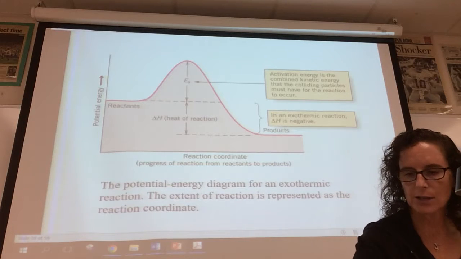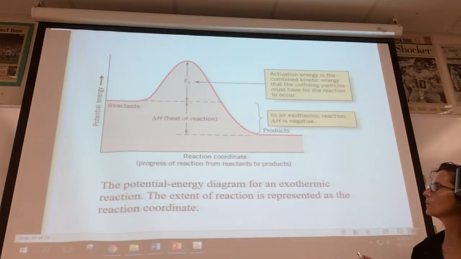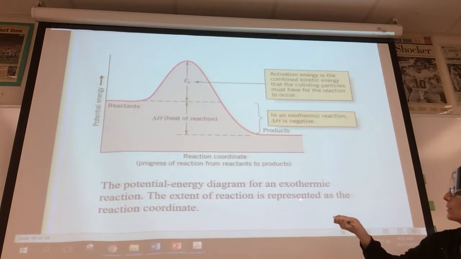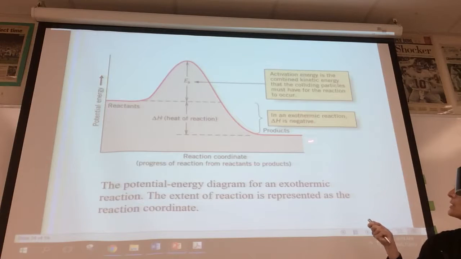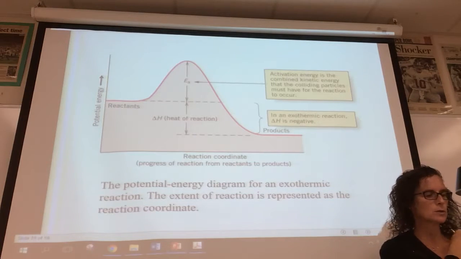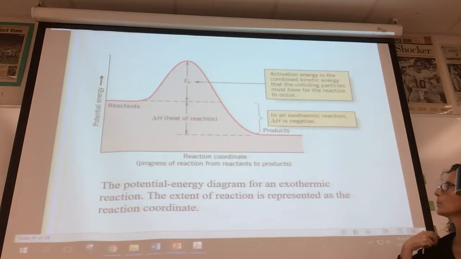The activation energy is the minimum amount of energy that must be overcome for a reaction to occur. So here's potential energy on the y-axis, typically in kilojoules. Reaction coordinate or reaction pathway, this shows the progress of the reaction from reactants to products. So here's the energy of the reactants, here's the energy of the products. When product energy is less than that of reactants, the reaction is exothermic. You should be able to distinguish between exo and endo, but we'll also talk more about that in thermodynamics a little later on in the year.